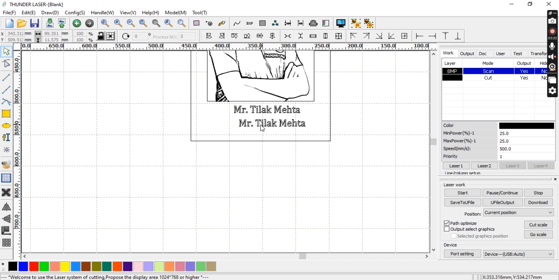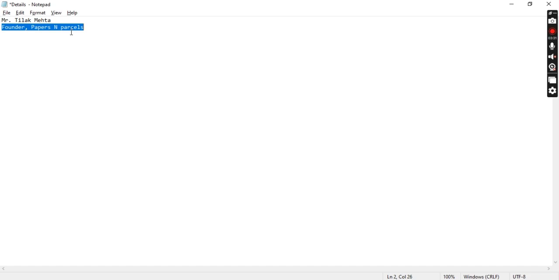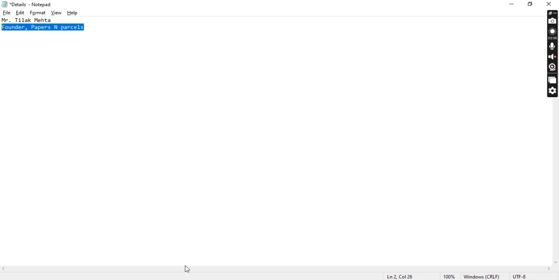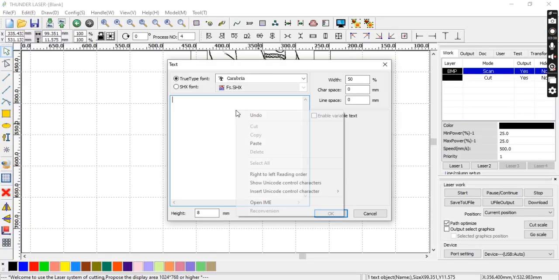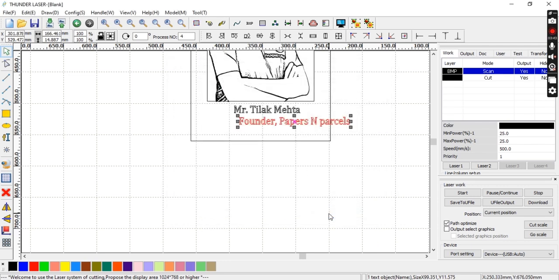Now you just double click the font which has been recreated, and select the details that are already there. Now go to where you have stored the details, then copy them, or else you can even type it here, then paste it. Okay, click OK, and you can see that the font height and width remain the same. Now if we want to reduce the size, then just drag and drop like this.